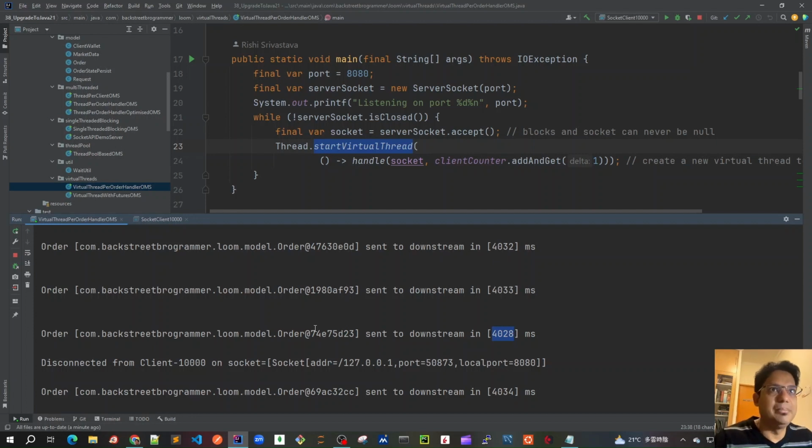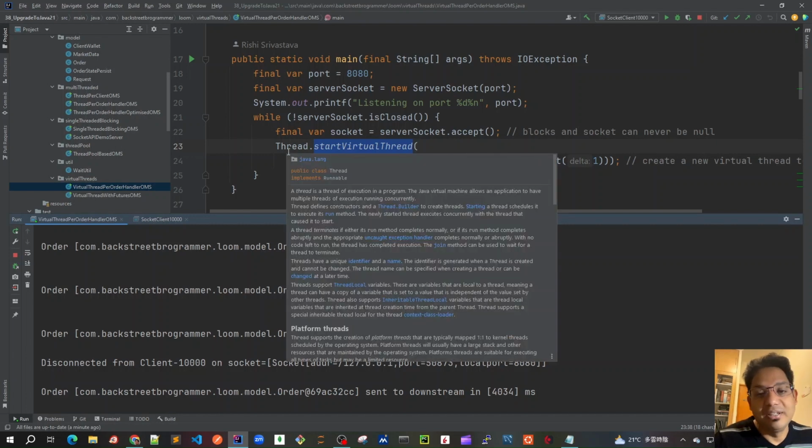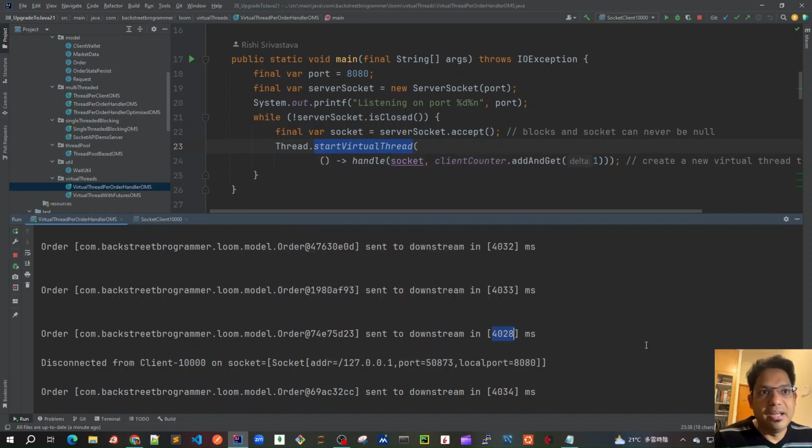You can also test it, using the same example code that has been given here. You will see that virtual threads are able to handle so many client requests by creating virtual threads on demand. As soon as we get a new client connection, it will create a new virtual thread, and it should be able to mount it on platform threads. The underlying logic for mounting and unmounting on the platform threads is so fast, and that's why it is able to handle so many virtual threads at the same time.